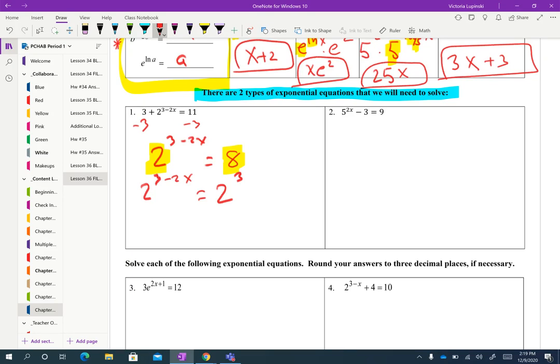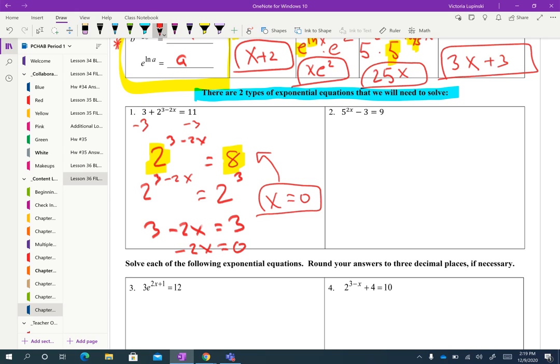Once you have 2 to the something equaling 2 to the something, again, like bases or the 1-to-1 property, you can essentially get rid of those 2's and set the exponents equal. So subtract 3 from both sides, and you're going to get negative 2x equals 0. If you divide by negative 2, you're going to get an answer of x equals 0, which is no problem. It's very easy to check these types of problems. If you were to go back and plug the 0 in, you should in fact get the left-hand side equal to the right-hand side.